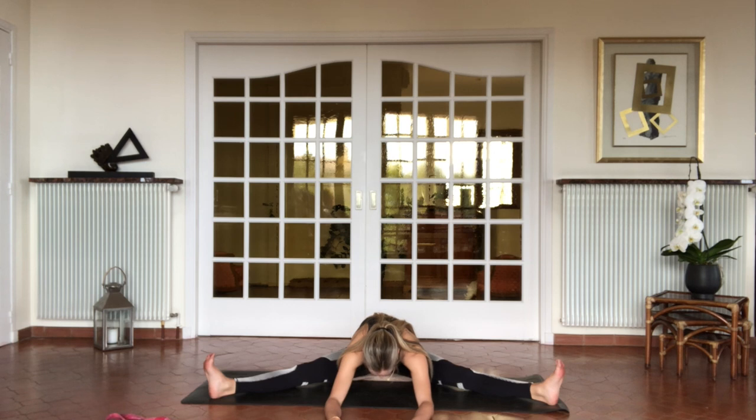Calm yourself and slow down your heartbeat. Already acknowledging all the work you did onto your mat, all the breakthroughs you might have had, the mindfulness, the patience, and all the benevolent qualities of your mind you created onto the mat today through the metaphor of the physical practice. Take a deep breath in and a slow breath out.